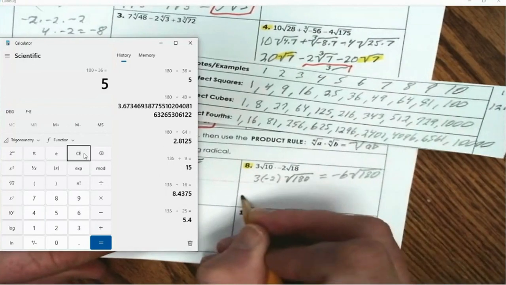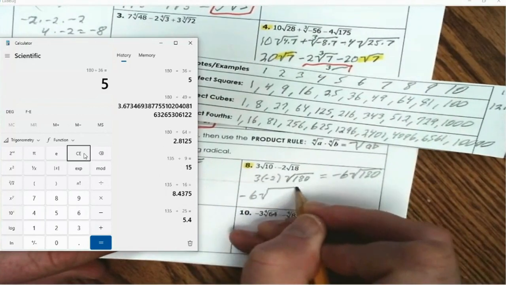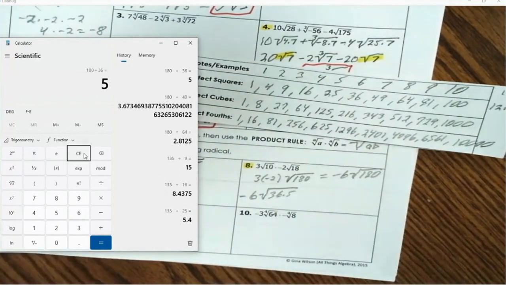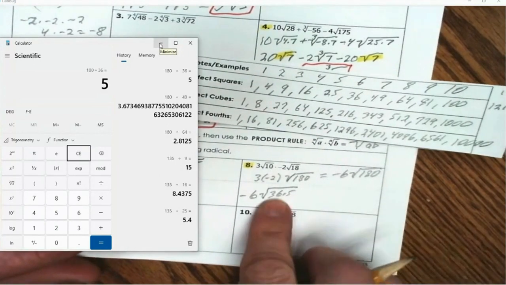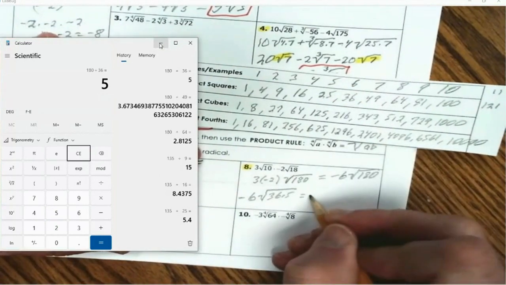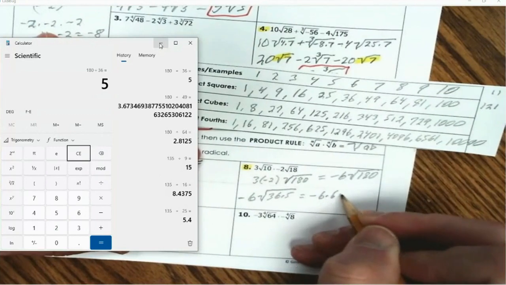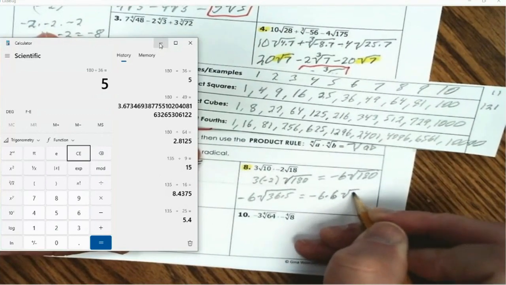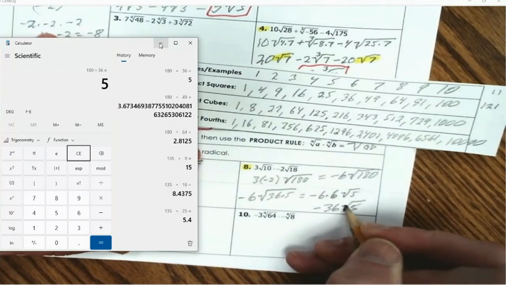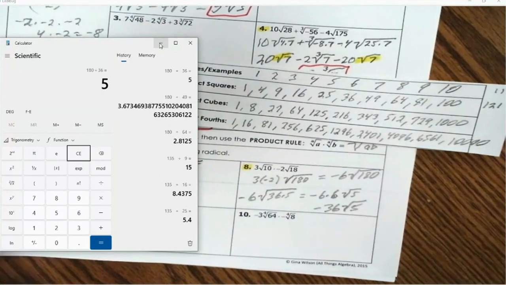So this is the same thing as negative 6 times the square root of 36 times 5, because when we divided 36 in there, it gave us 5. So those two numbers multiply together to give us 180. So 36 times 5. 36 is a perfect square. It's 6 times 6. So that means negative 6, and then we take a 6 out. Negative 6 times 6, square roots of 5. So negative 36 square roots of 5. That's what it simplifies down to.